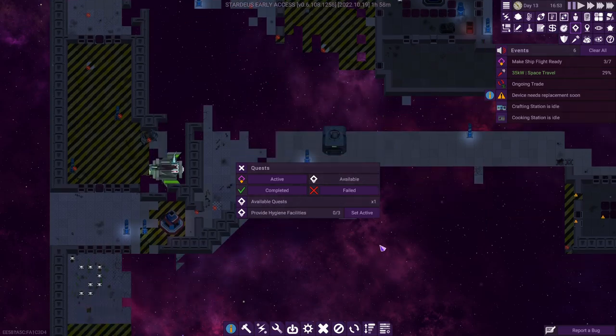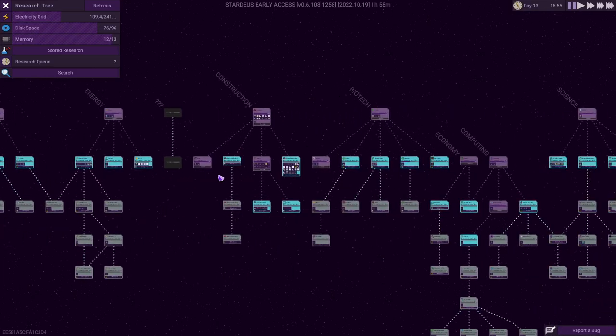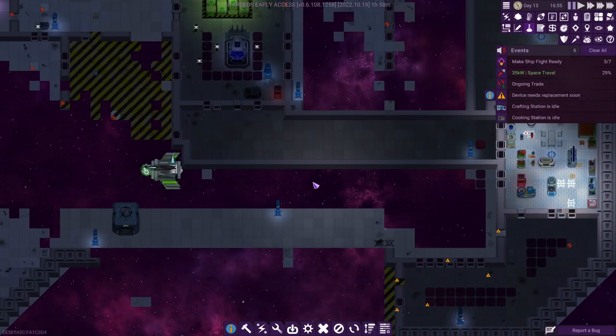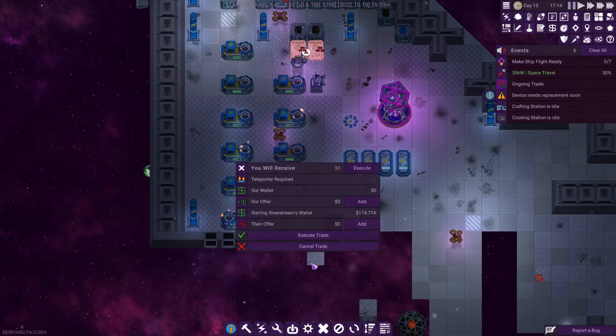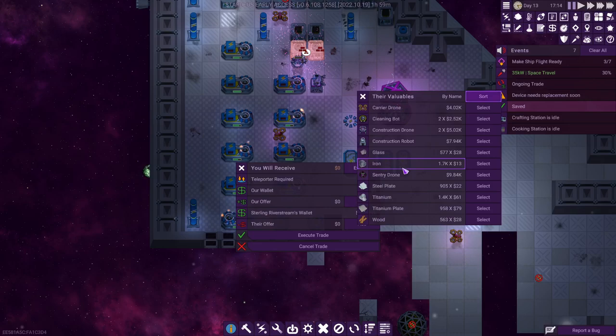Oh, I thought I provided hygiene. Yeah, there's a toilet and shower. Let's just look at this quickly. Yeah, I think that's already done. Yeah, I don't know what to sell. So, I guess I'll just... You know, I'd love to buy that cleaning bot.